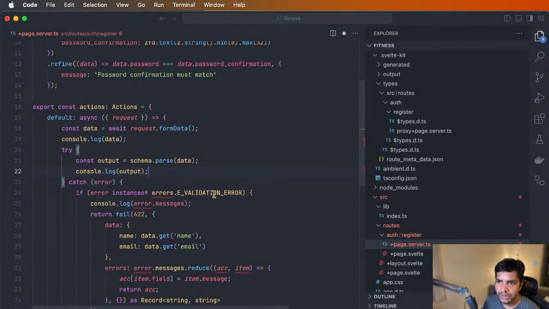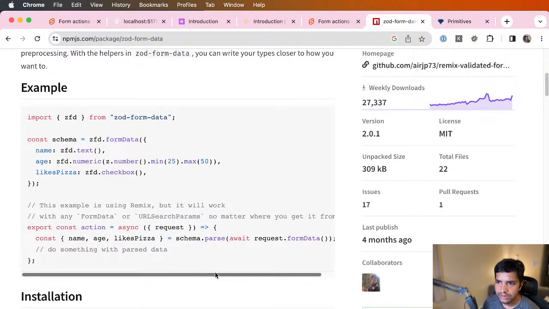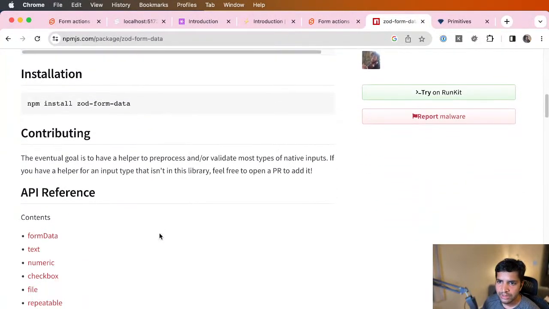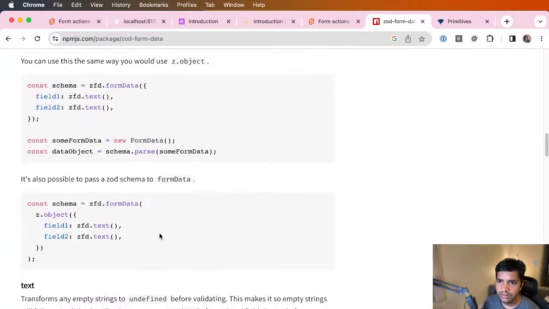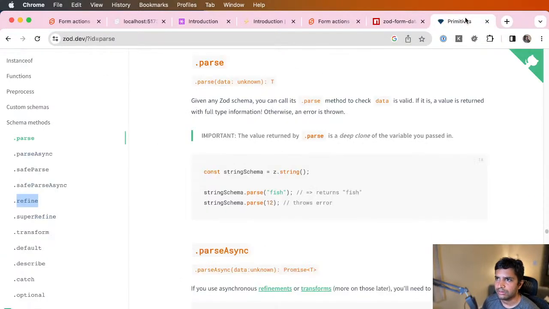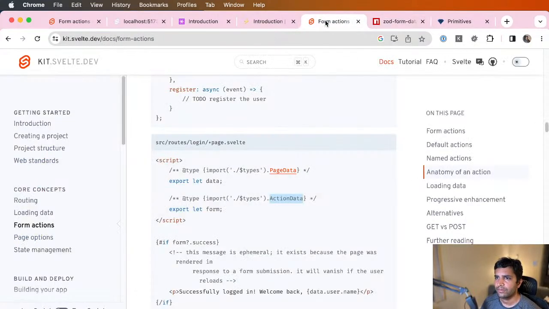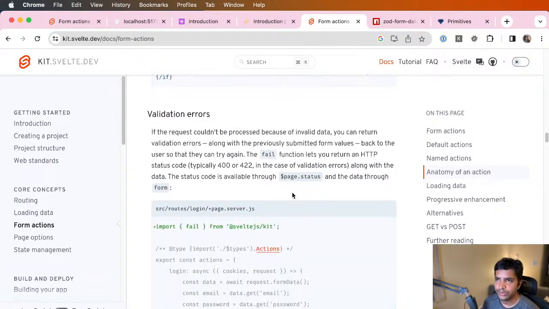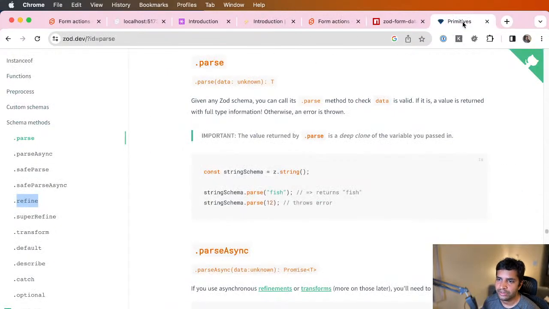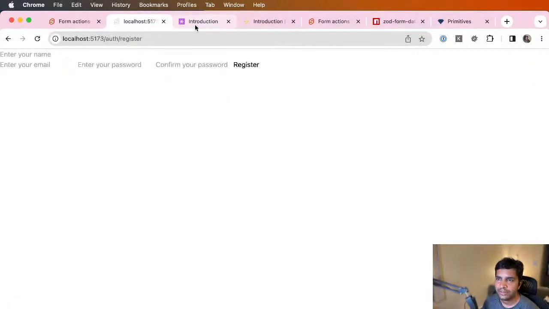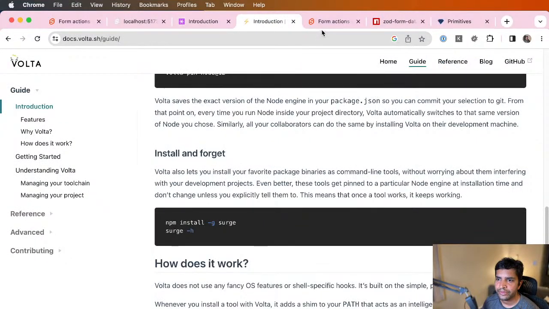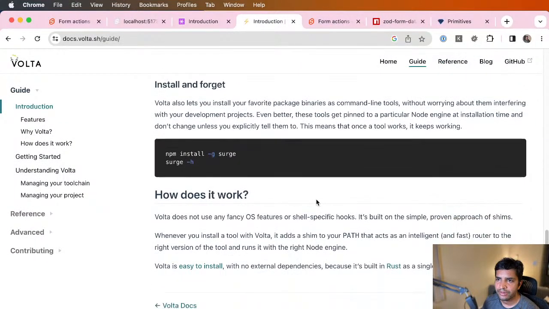If there is an error, what is the instance of the error? And how do I do that? So how do we do this? Okay, why am I on the Volta page?